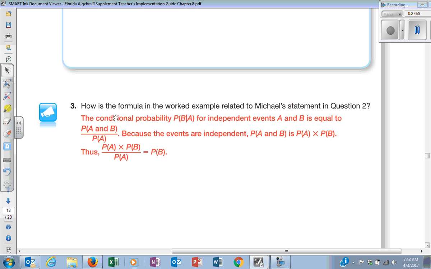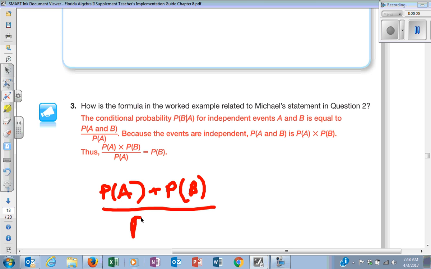So, the formula that they just came up with, I'm curious how we're going to... So right here, what happens when you have probability of A over probability of A, and there's a multiplication between these guys? Please understand this is huge. Probability of A plus the probability of B, divided by the probability of A. Do these things look the same? Do these things look very similar?